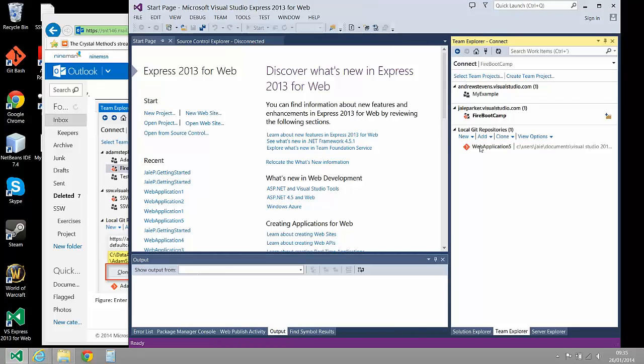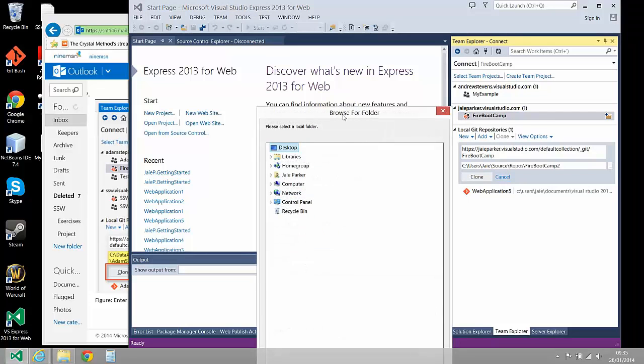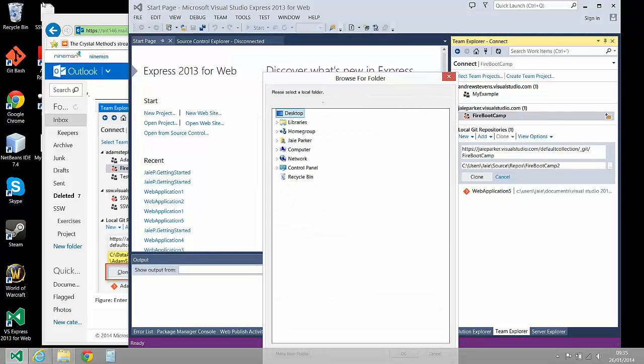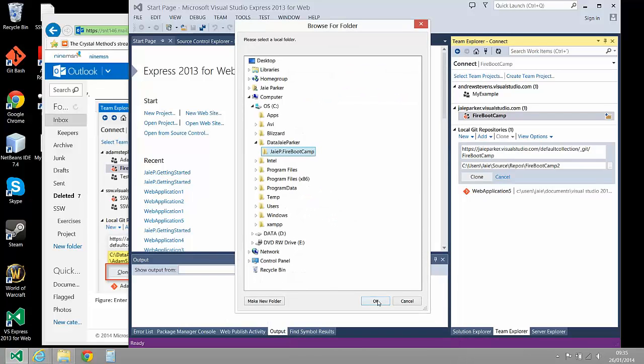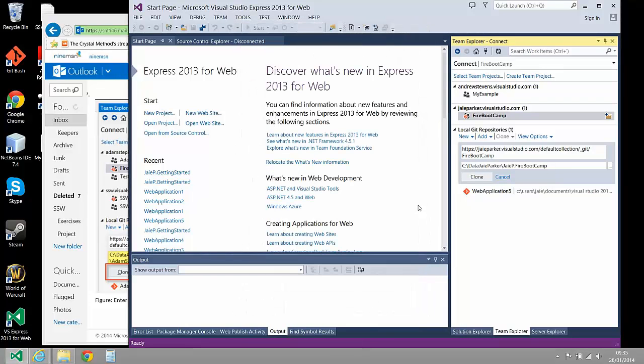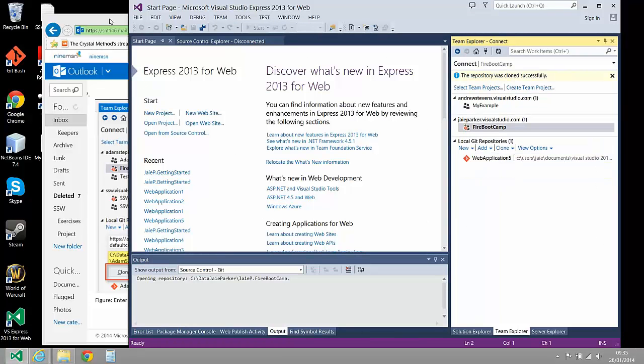Okay, so now we're going to come back to Visual Studio, and we need to set up a clone. Because it's Git, you have a local clone which you need to manage, and we'll talk to the clone on TFS. Now we're going to find our C drive, and here's the folder that we've just created where we want the clone to have the data from, and we're going to go OK. Now we're going to go clone. So that's building a local clone for me that's going to be looking at that folder that we've just created.